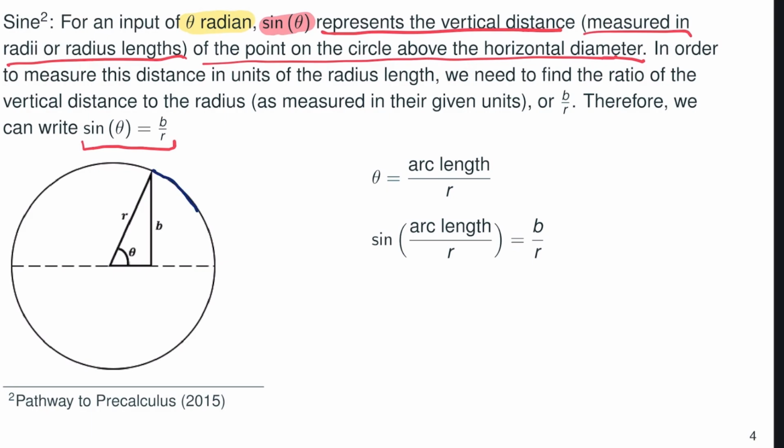So let's define this arc length. Let's say this is just letter S, and this represents arc length. So we have angle: arc length over radius length. So this is radius right here, or this is also the same radius, r. So this is angle in radian, right? This is in radian.